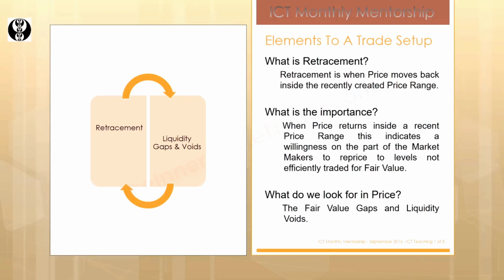When we're thinking retracement, the go-to for ICT tools is that we're looking for liquidity gaps and liquidity voids. When we see run-ups real quick and run-downs in price, in other words, real quick rallies up or real quick rallies down in price, many times that range that's created will want to come back in and close that in. And I'll give you an example of what that looks like now.